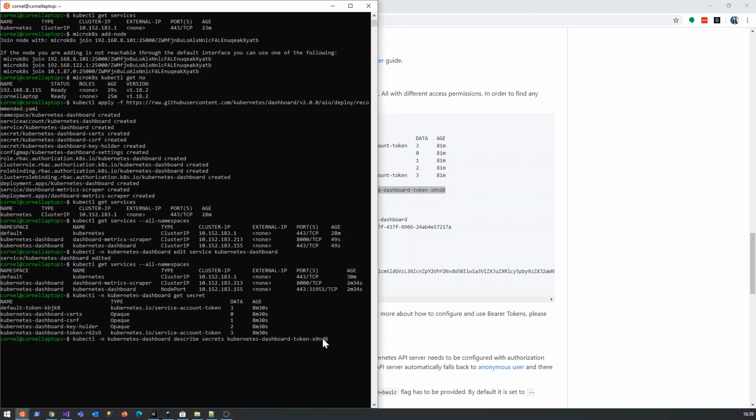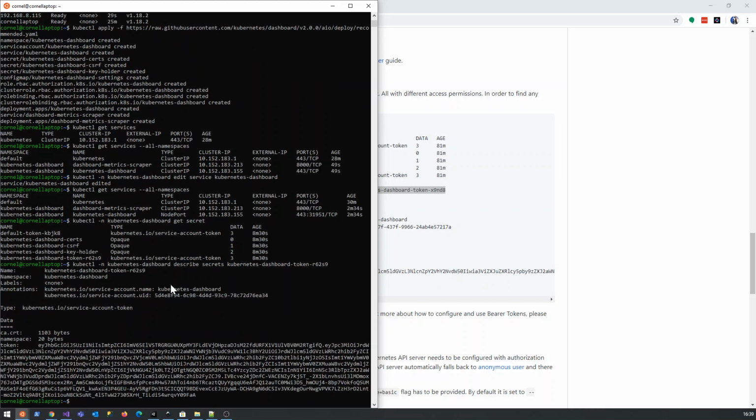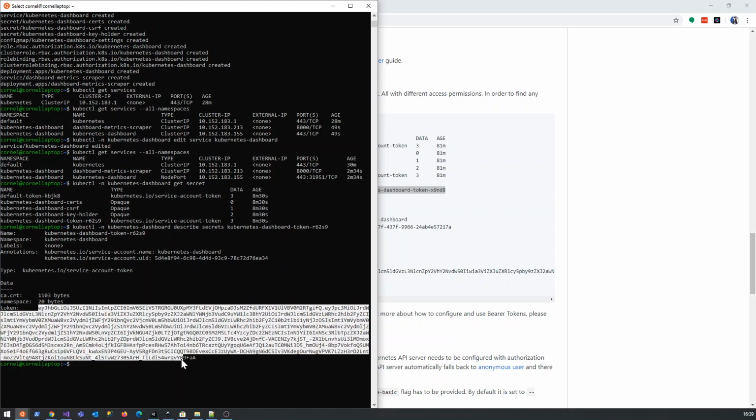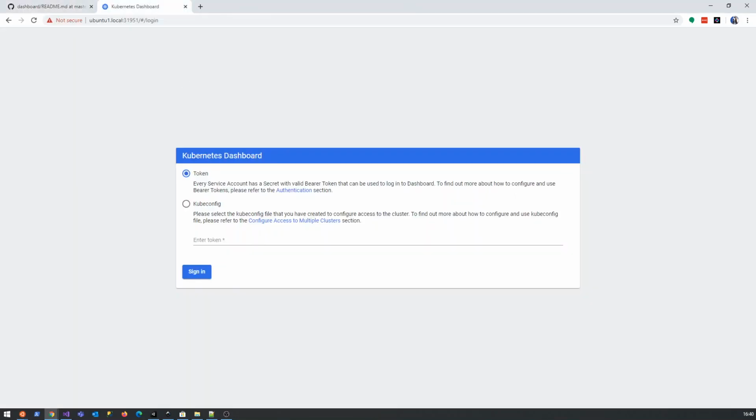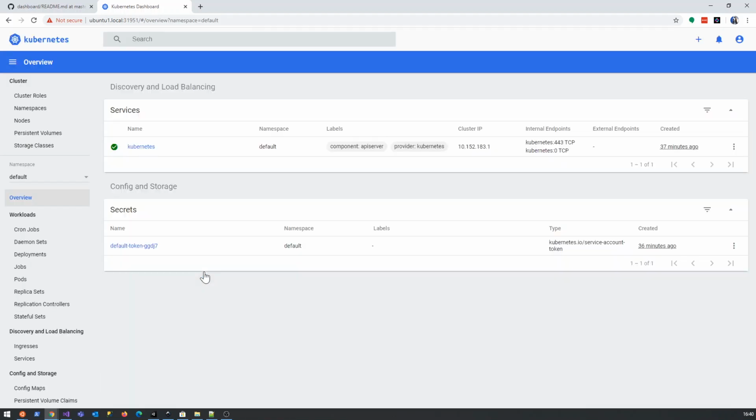And then this last part is what you need to run it on. You need to run it on this service account part. So it's not the same. They explain that in the documentation. Let's just get rid of all that. Paste it. We're going to get a nice long token. We're going to copy. And then we're going to paste it in here and then sign in. And there we go.